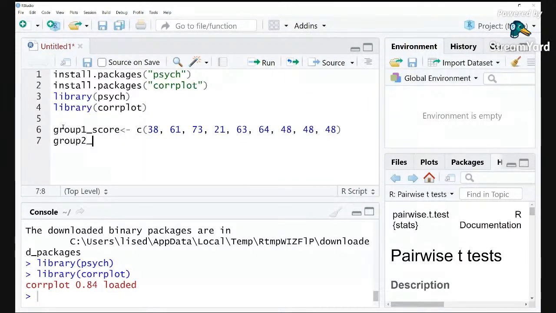And then we're going to have group 2 that has another set of 9 scores. Okay, so as I said, I set these up fairly randomly, but it could represent, for example, group 1 being medical results from patients of a certain age, and group 2 medical results from patients of a different age, so children versus adults.